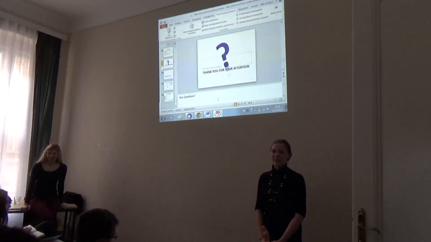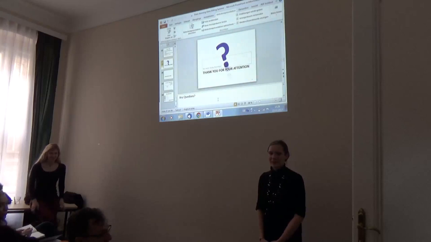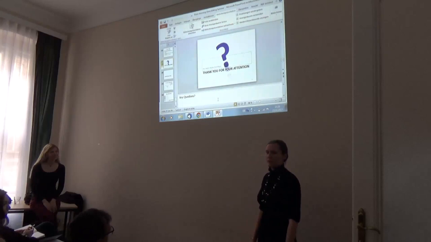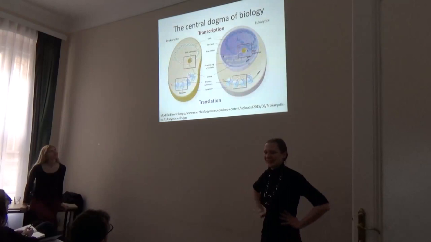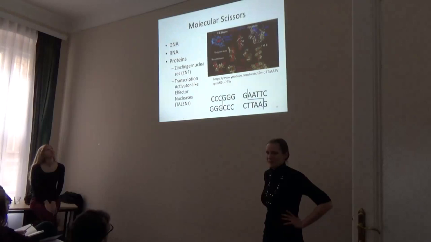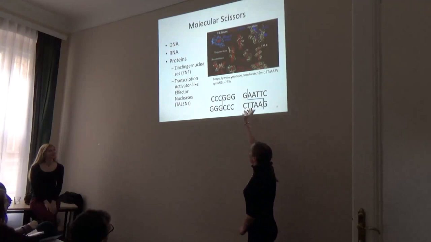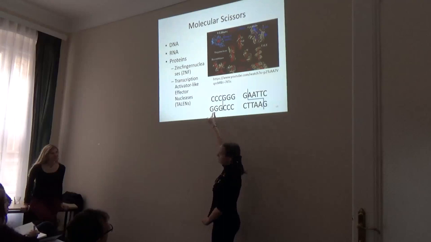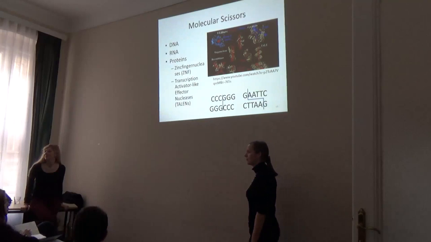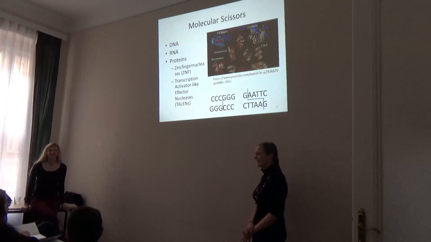Can you please explain palindromic sequences? I'm not sure what that means. Okay. Can we go back to the slide with the molecular symbols? Exactly. It's just this. If you read it from here to here and from there to there, it's the same sequence. That's all there is to it. We in Serbia have this sentence, Ana volim milo, Ana. Okay. Thank you.